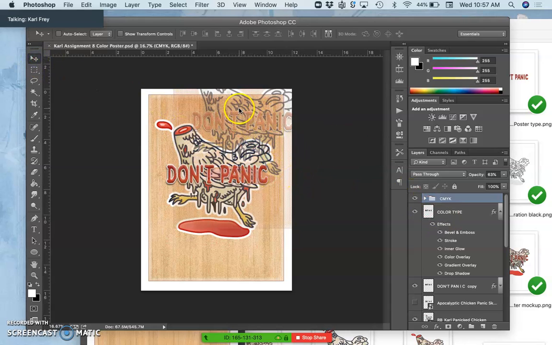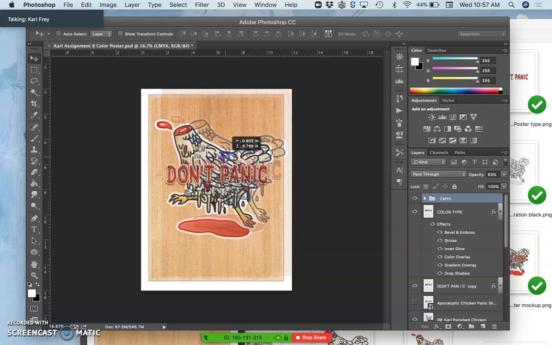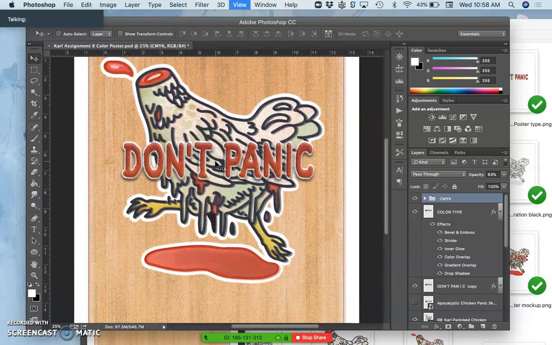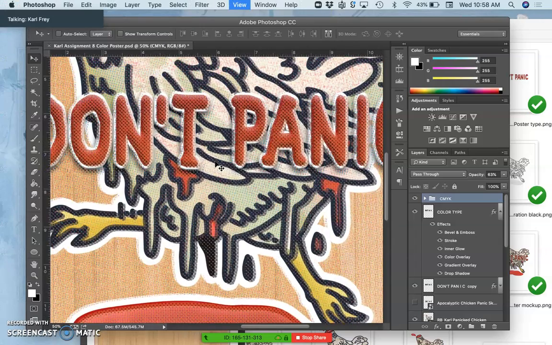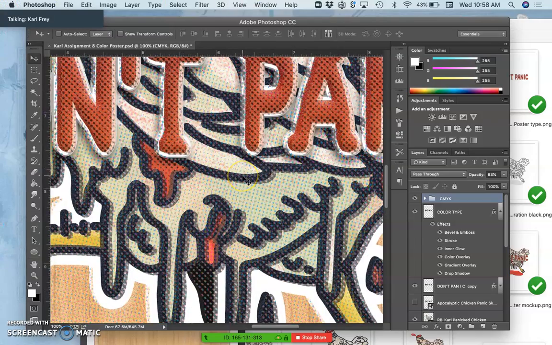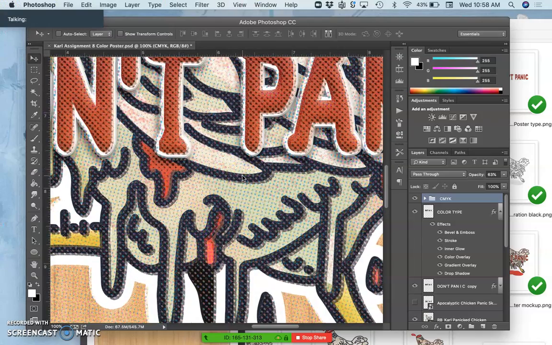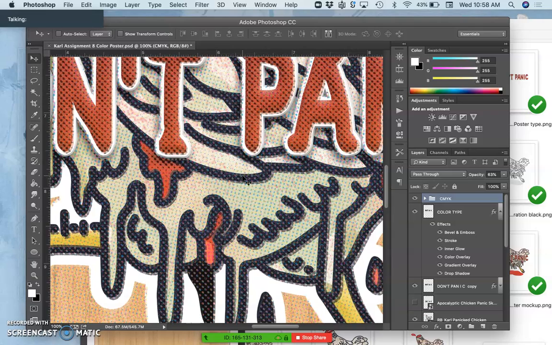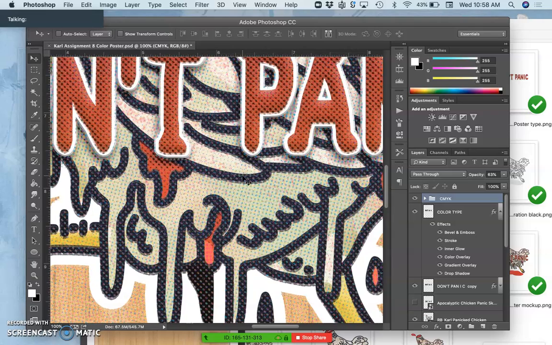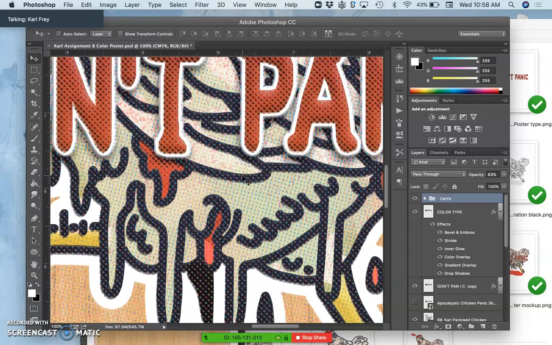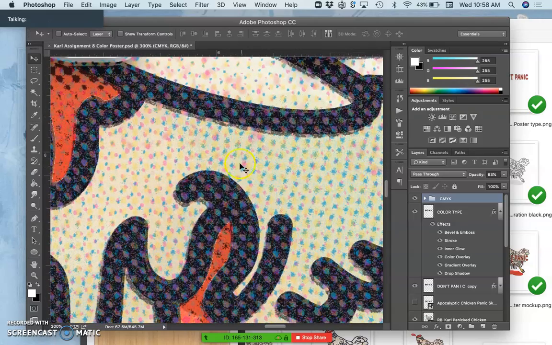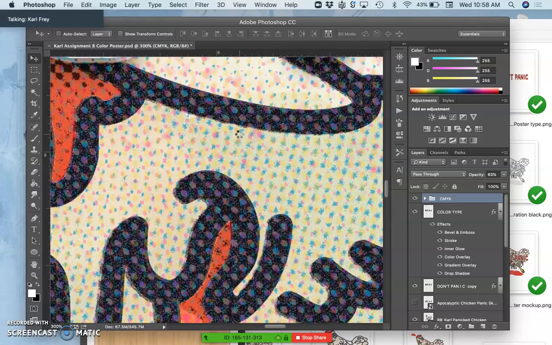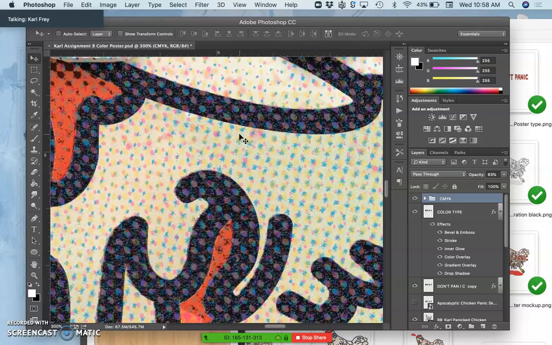It's only set at 63%, right? But then I'm going to layer it on top and zoom in so I can line it up correctly. So these are finishing techniques. I want the best possible poster I can get. So that's offset a little bit off on the bottom. Yeah, I'll just try lining it up really clean.